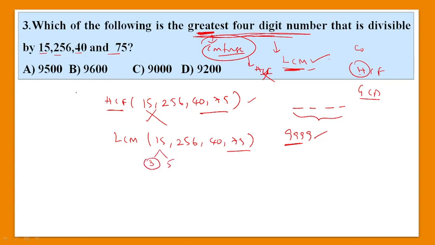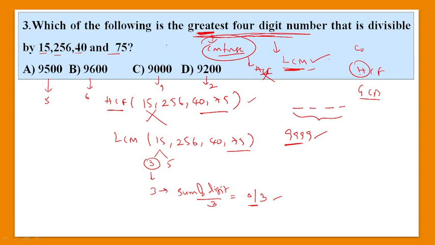So what is the divisibility rule of 3? The sum of digits must be divisible by 3, that is, the remainder has to be zero when divided by 3. Suppose I take the digital sum here: the digital sum will be 5 here, 6 here, 9 here, and 2 here.